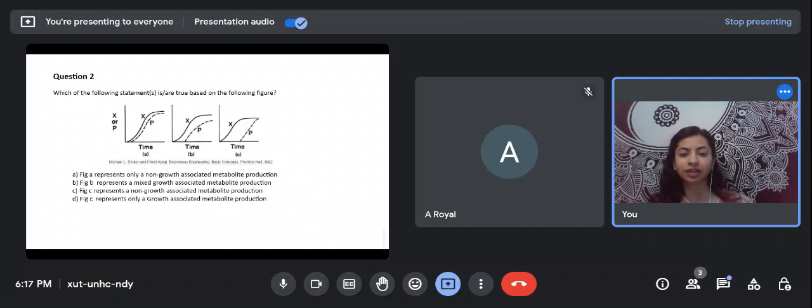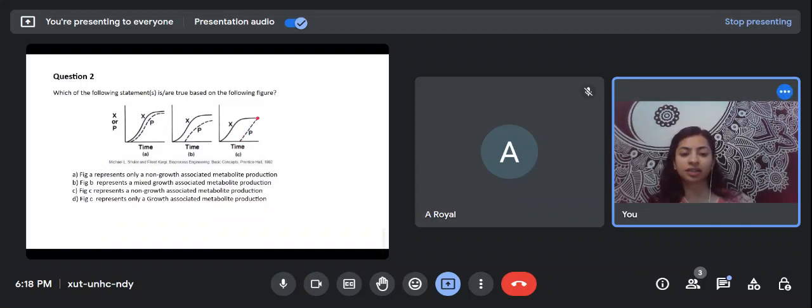So non-growth associated metabolites could be metabolites which are produced in the cells only after a certain amount of time, right? Certain secondary metabolites are produced like that. So a cell has to be growing for a certain amount of time for it to start producing it. It won't be that as soon as the growth starts, the metabolite production also will start. It will be more like in the case of C, where growth has happened and only after some point will the metabolite production have started.